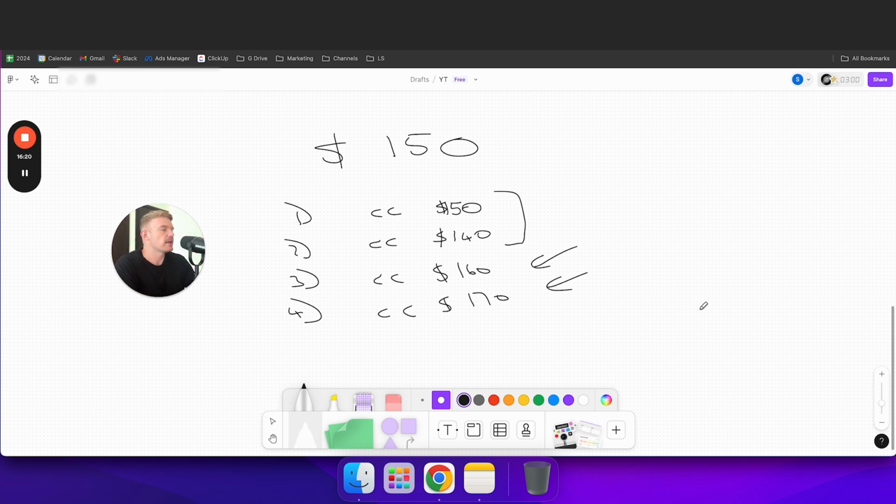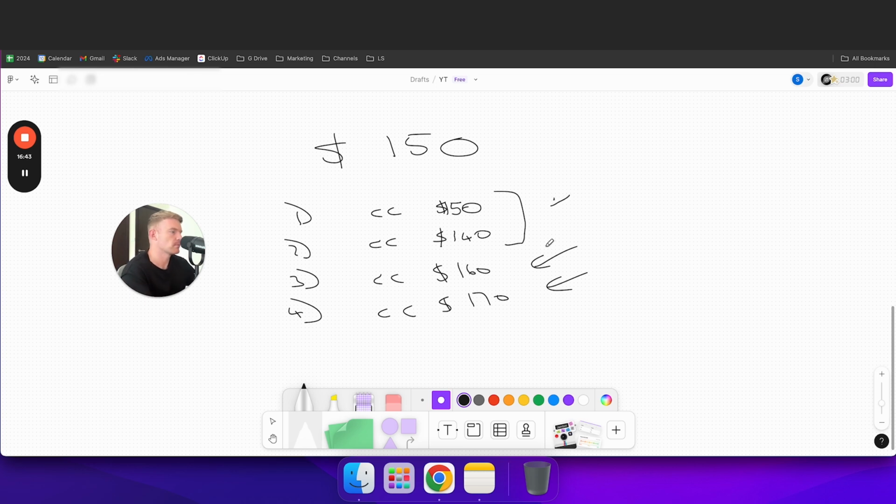But the idea here is that you're giving Facebook's algorithm a little bit more room to work. So therefore, it's got more of a chance of finding you customers. Now, we've found that sometimes, and not always, but sometimes, for example, if this is the 4-part scenario, this one might not spend any money.